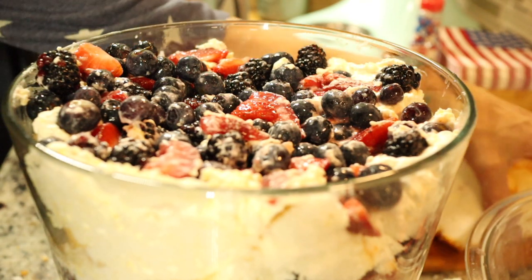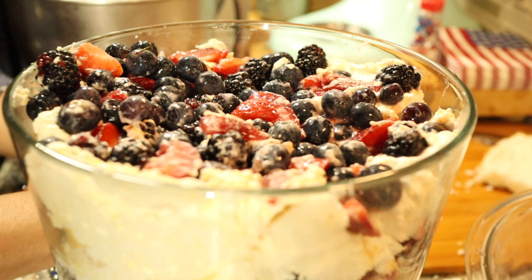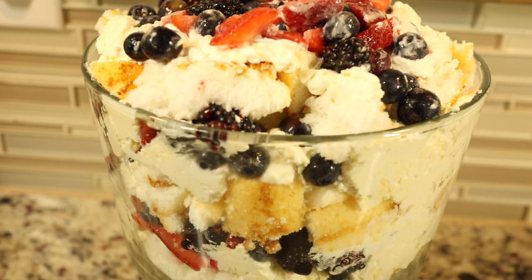Guys, I'm not gonna lie, this is a very messy looking trifle. I hope it tastes better than it looks.